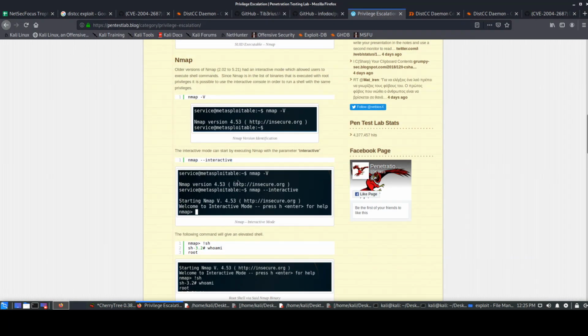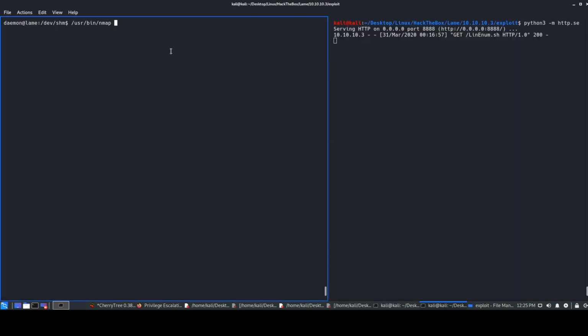way. So nmap interactive is nothing but it will give a command line, and you will use that to exploit multiple things. So you can actually run this particular command line as root, and we will just look at it. So we have nmap, and we'll use the interactive option. Okay, we have something over here.